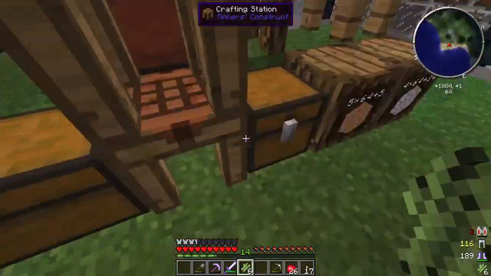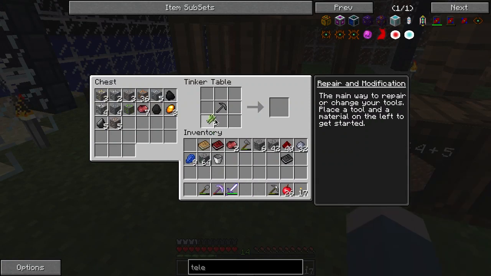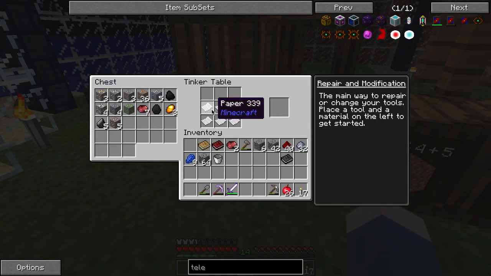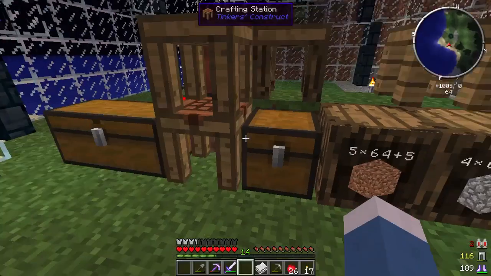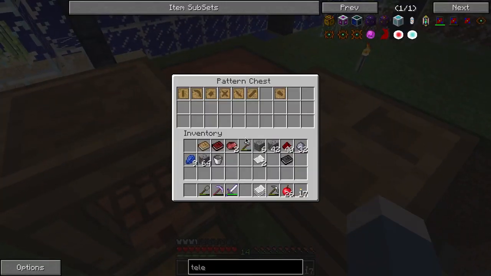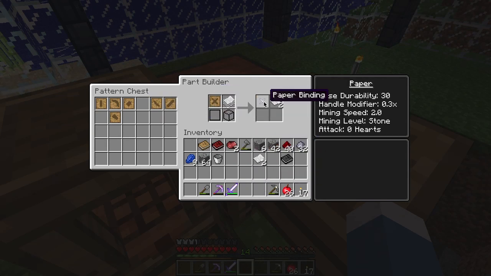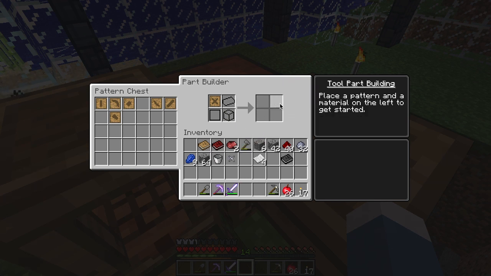Actually, once I finish this, I might cut back when I found a diamond. Or, yeah, get some tools. Get some good tools. Stack of paper. Let's make a binding out of that. Tool binding. Cost 0.5. Can we get 2 pieces of paper back?